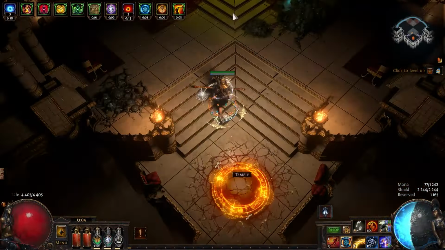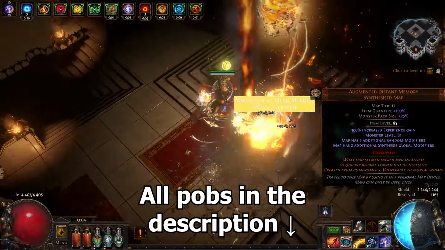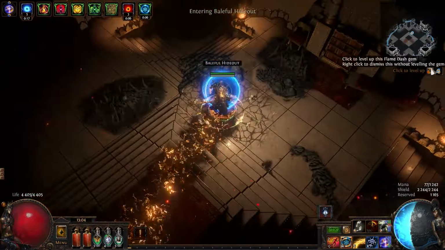Besides the staff, there was not very much to change. Of course, I'll add my pobs for each of those versions in my description. So let's start bossing, shall we?